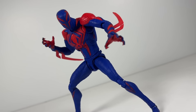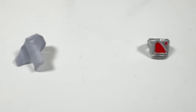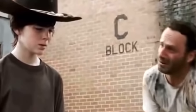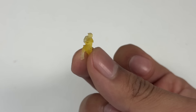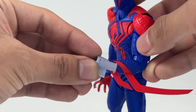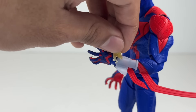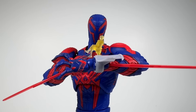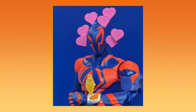For this next one we're gonna need the SH Figuarts Spider-Man 2099 — I'm working on it, stop asking. We all know about the Goober Gizmo, but here we have an open version. You're supposed to paint these yourself, but I'm not gonna do that. There's a hole where you can put this little Lila hologram figure. Attaching it is pretty straightforward — you just put it over the wrist, put the hand back on, and then put Lila in the hole. This is just a fantastic idea. I literally just bought this on eBay, and for around 8 bucks you can have this too. There's even a Lego Spider-Man version so you can recreate that scene.